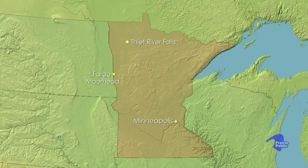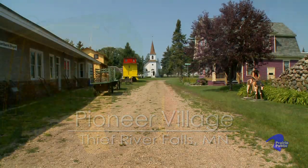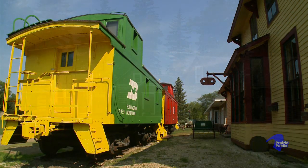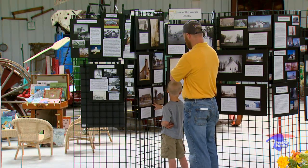The Pioneer Village in Thief River Falls, Minnesota, provides a living history of the area, from its early years as a rural community to its current role as an economic hub. The part about this museum that makes it very unique is that so much of it is connected personally to the people that lived here. We put names on the items so that the people get credit for them, but also to personalize this museum so that it belongs to the people.